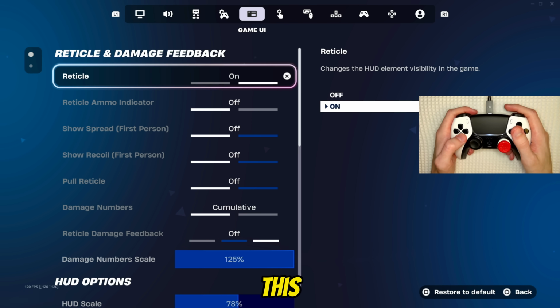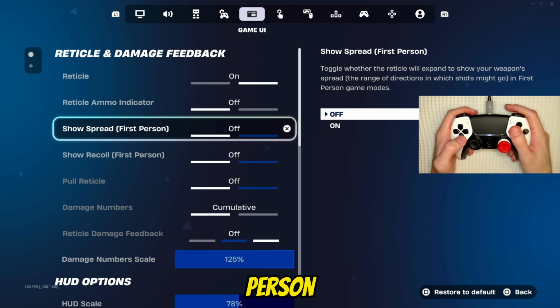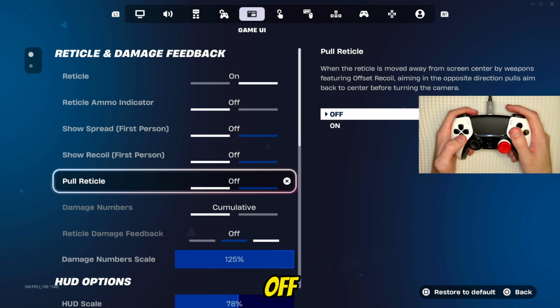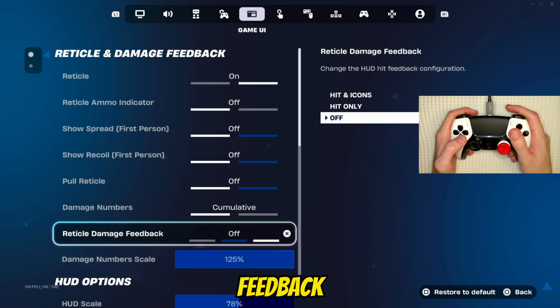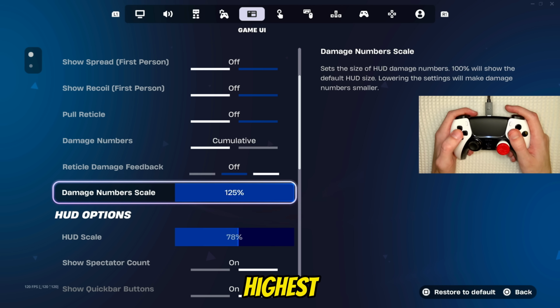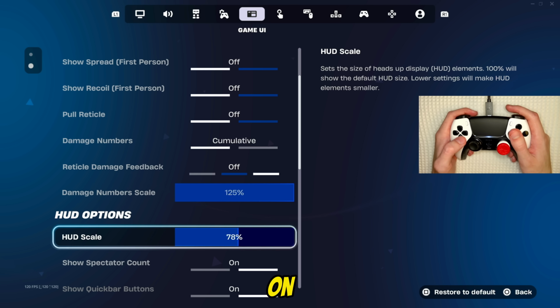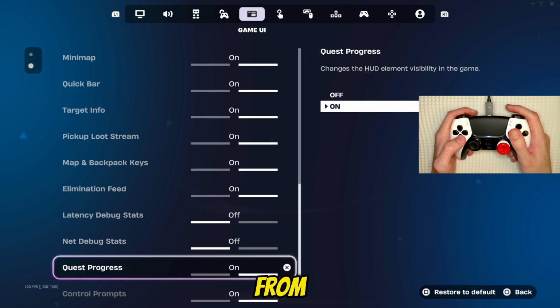Reticle, you obviously want this on. Reticle ammo indicator off. The spreads first person, both off. Pull reticle off. Damage number scale on cumulative, and reticle damage feedback off. My damage number scale is on 125, which is the highest it could go. HUD scale on 78. And for the extra HUD options, you could copy what you want from here.